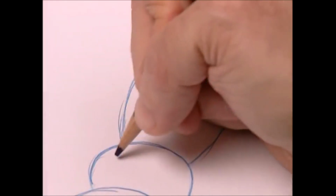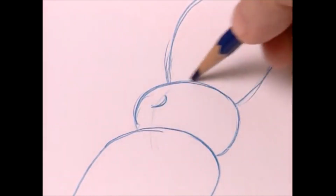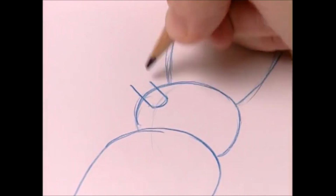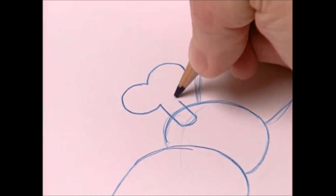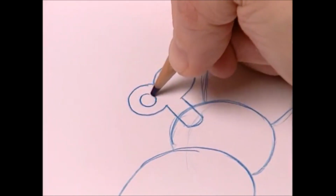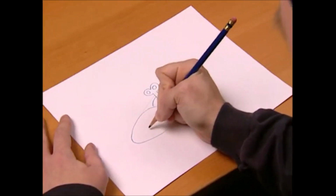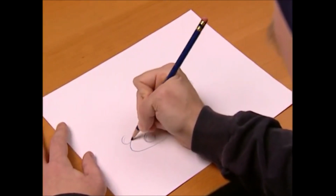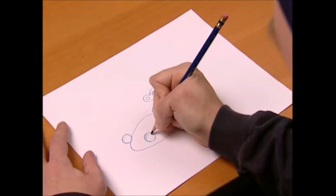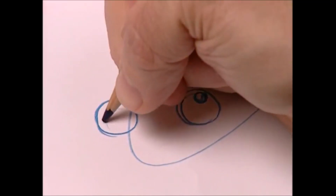So from here, we'll go ahead and we'll draw here, kind of in the middle of his back, the key that winds him up. Put 2 circles in there. And then we'll put his eyes here in the front. So one goes right here, and one goes right here. And you can make his pupils looking off in any kind of direction you want, because they don't really ever look in the same direction.